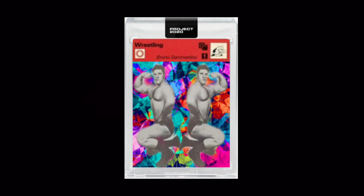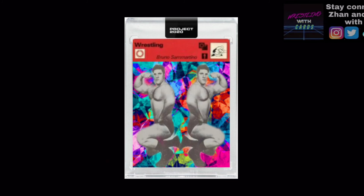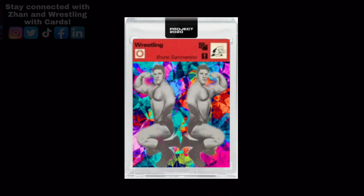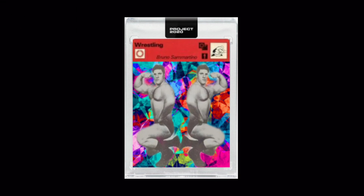With those two images, I took a somewhat prismatic mosaic background. At the time of this video recording and the time I made these cards, the very first football mosaic cards were being shared all over social media, the drought where you can't find them at retail. I thought it would be kind of cool to take a similar idea, but put an old school legend in black and white over the top of that.